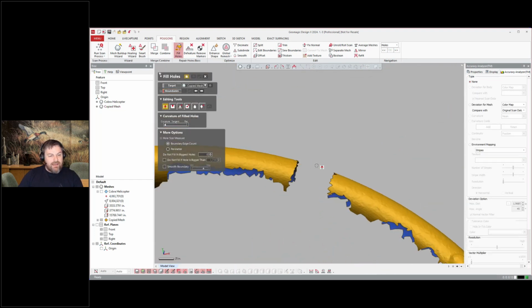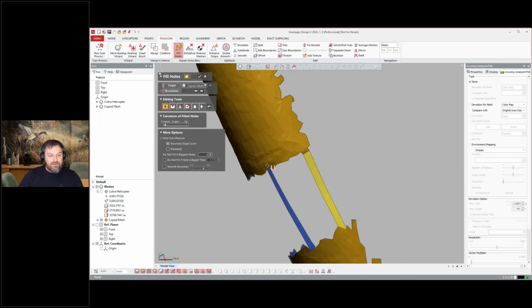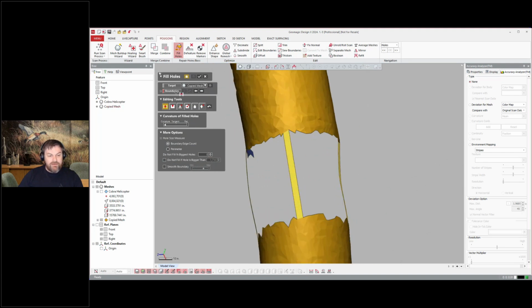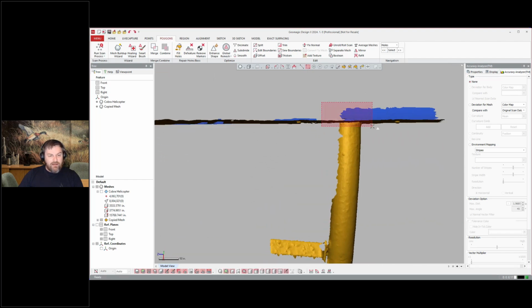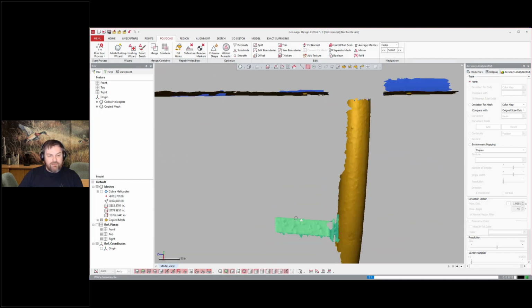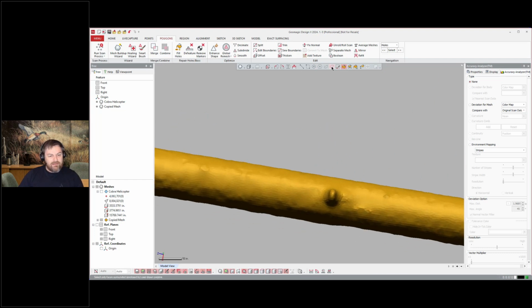And we'll get to that here in a second. But before we do, you can see that if I do crop things out, I have the ability to do some bridging and hole filling and all kinds of advanced scan editing routines. You can even edit the boundaries of the mesh and extend them and do all kinds of things like that.